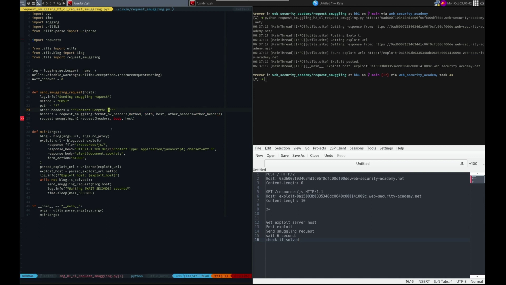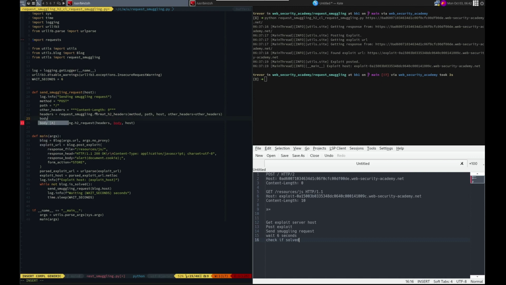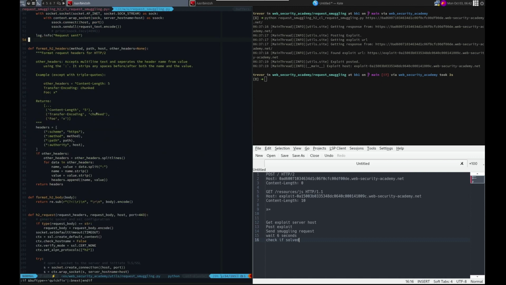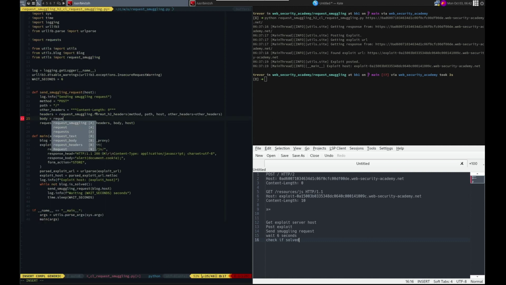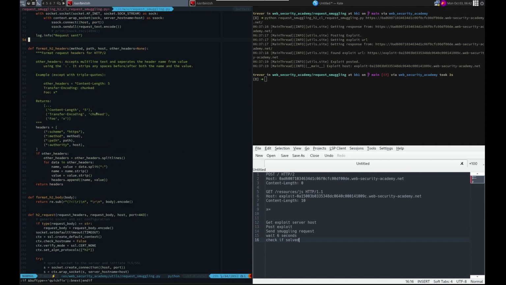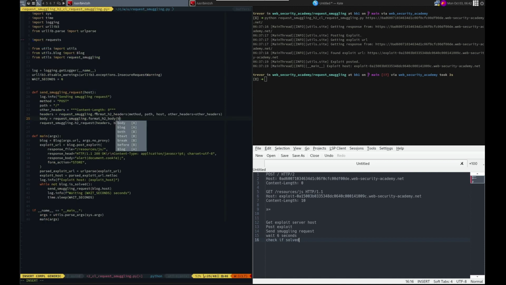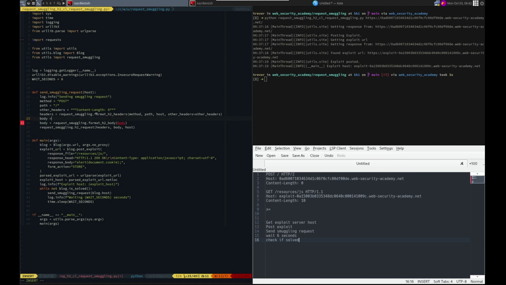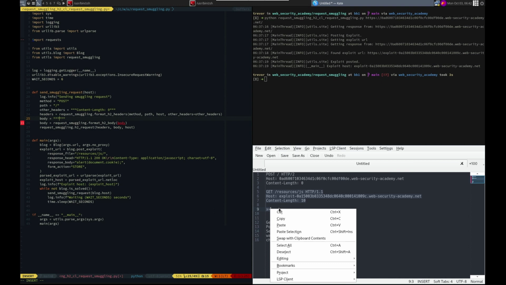Yeah, that should be good. I'm just looking over here for what we need. All right. Next, we need the body. So format H2 body, request smuggling.format H2 body. For that, we need just the body. All right. And the body equals, so that's this. I guess I can copy it.